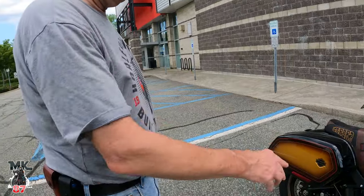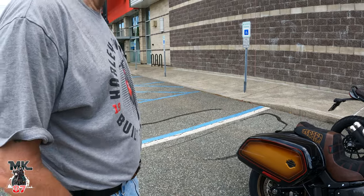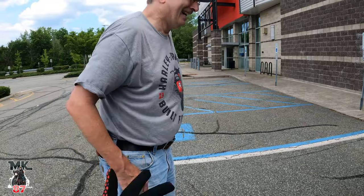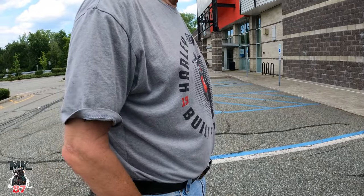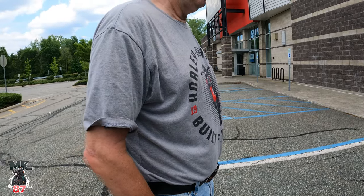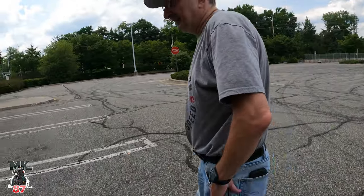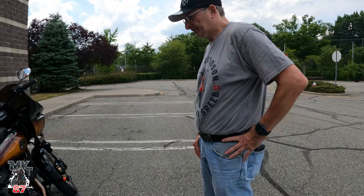Good. The pipe's awesome. The way it's coloring. You like the sound? Love the sound. Dude, did you hear me when I went through under the overpass? Oh, it sounded so good. I was mentioning that. You only get to hear how good your bike sounds or how good it looks when you let someone ride it. Besides that, you're happy you're on it, but it's different when you see it from the outside. It's awesome, man. Well, always good to get your take on everything. Old school Jerry in the building.